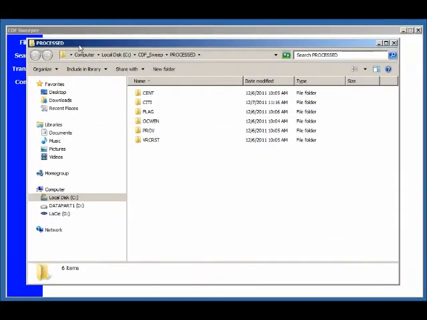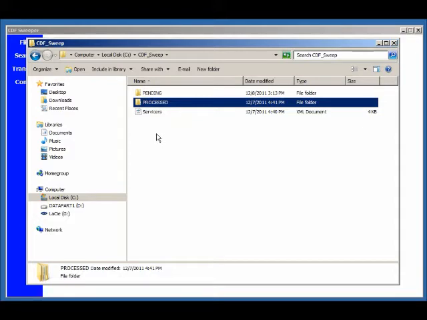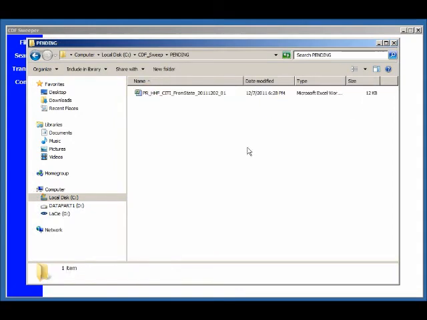If I click on either one of them, we open the processed one, and I go up one level, we can see how the directory structure that was created when you installed CDF Sweeper is set up. There are two folders within the CDF Sweep data directory. One is the pending folder, which is used for storing and placing CDF files and third-party authorization PDFs that have been named according to the CDF file naming protocol and are ready to be sent to servicers. So the pending directory can be thought of primarily as a staging directory.